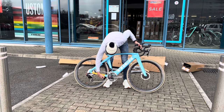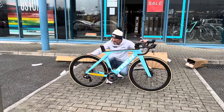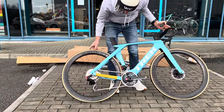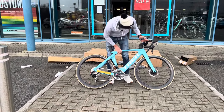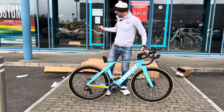So that's more or less that one unboxed. We've got RSL 51 wheels. We've got Bontrager R3 340 tires, which is their very light race tire. SLR frame, SRAM Red, eTap AXS. Madone cockpit. I think we went with an RSL saddle on this one, which is in the box somewhere.